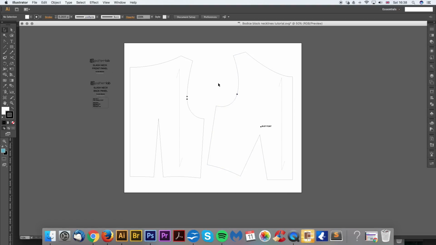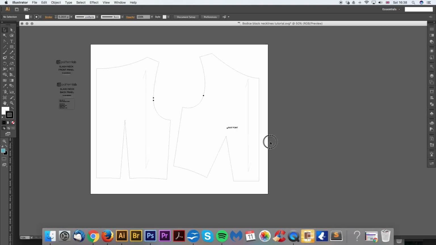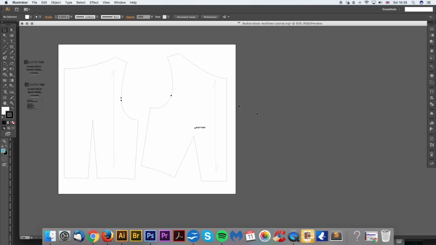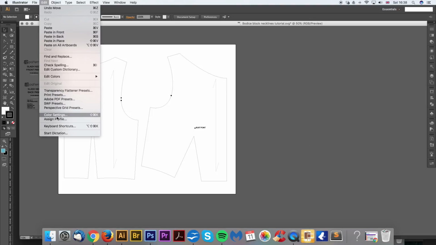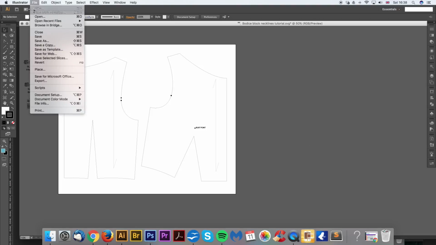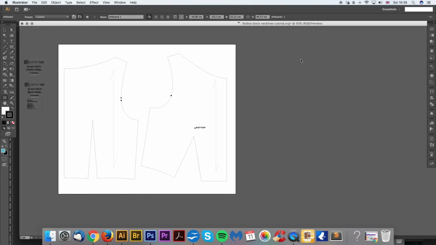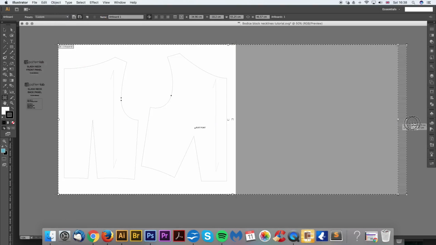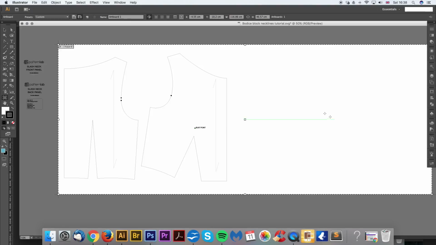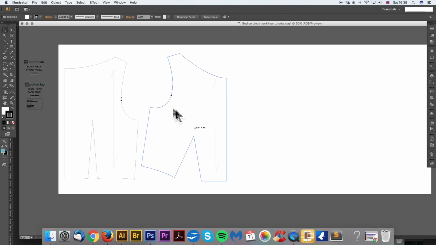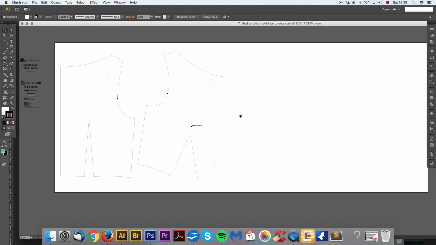Next, I'm going to change the size of my artboard. I'm going to give us much more space here, or change the size of our cutting table. Just go File, Document Setup, and let's go Edit Artboards, and I can just simply click and drag to pull this out. And then just Big Selection Tool will lock that artboard so you can't amend it or play with it.